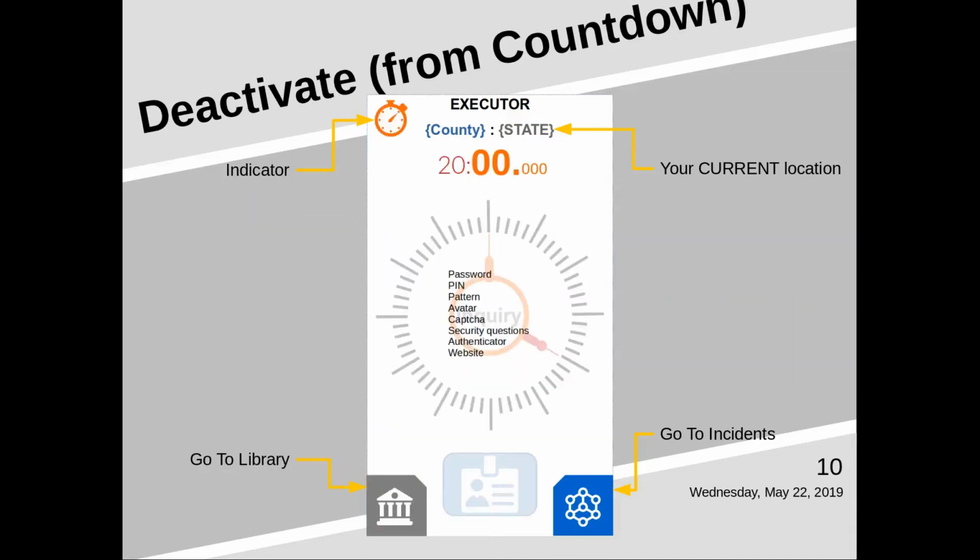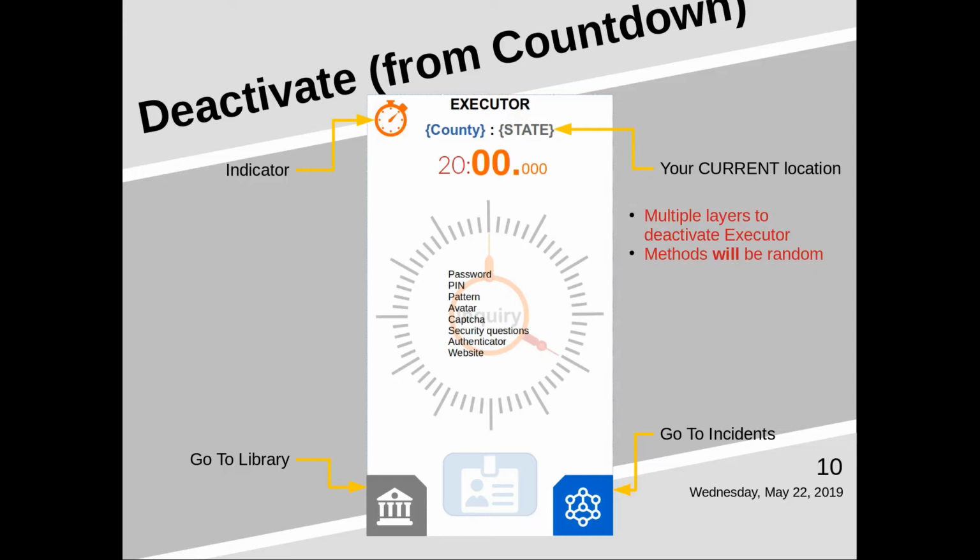So this is our deactivate screen, as if it were from the countdown, for example, the 20-minute countdown. If you decide to deactivate, you've hit the inquiry button, and you get to this. This is not a finalized screen at all. Really, we're just trying to show the different types of technologies and methods to deactivate the app. It will not be a singular one of these. It's going to be layered.